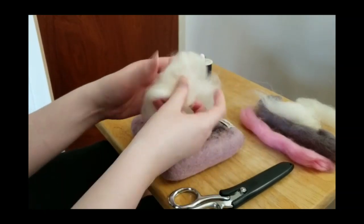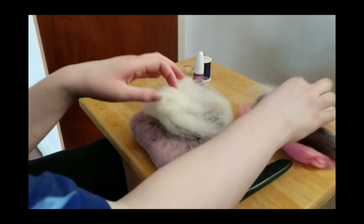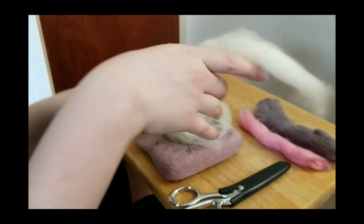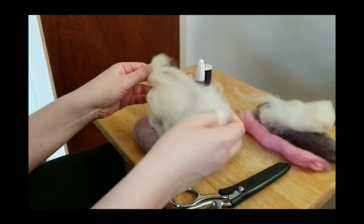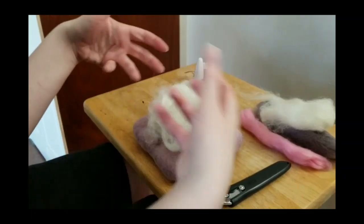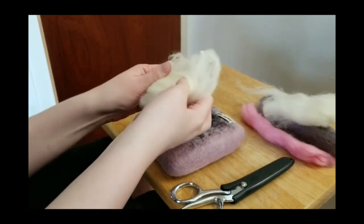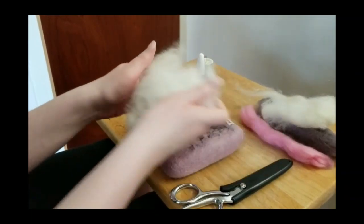And our first step is to just start ripping it up like this, because when you start out, everything is facing in the same direction, all of these little fibers. And if you tangle them all up to start with into a ball, then it'll help speed up the process by getting everything to start knotting together before a needle even gets in play. So just keep working that for a bit. Really rip it up, don't just separate it.